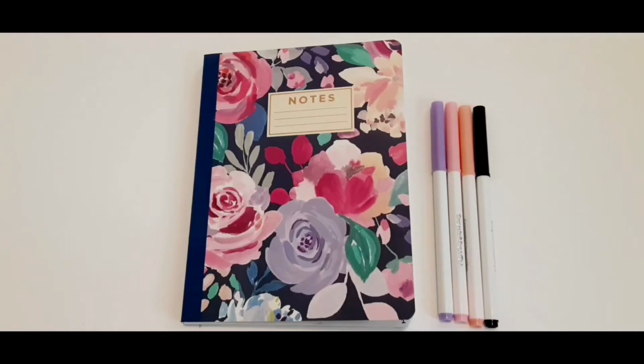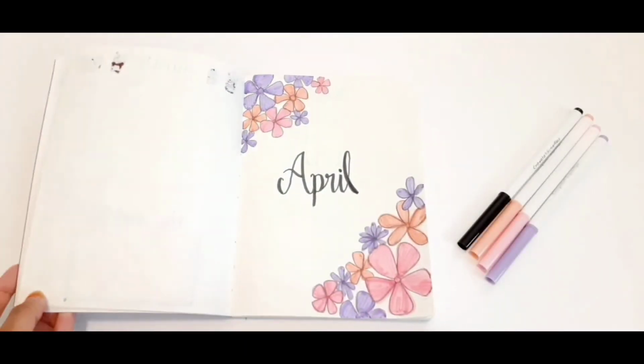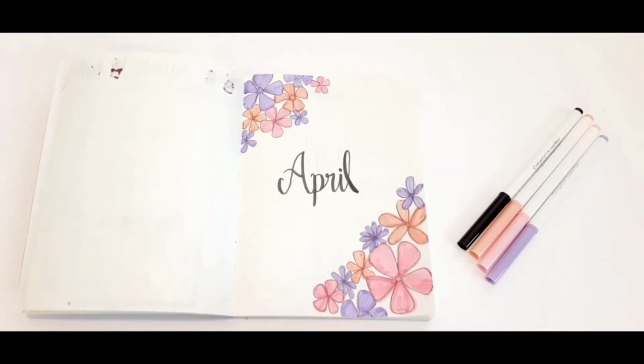Channel. Today I'm going to do an April 2020 bullet journal, plan with me, and a review. So let's get started. When you flip to April, you see this pretty spring cover page, and I picked flowers for April because it's basically when spring starts, and I thought flowers were a good idea for the cover page and for the theme of April.